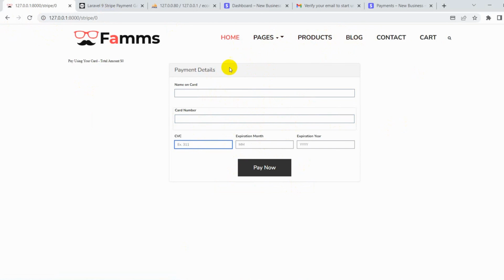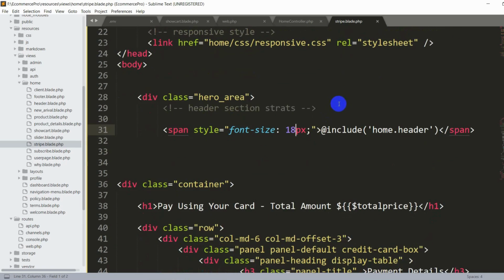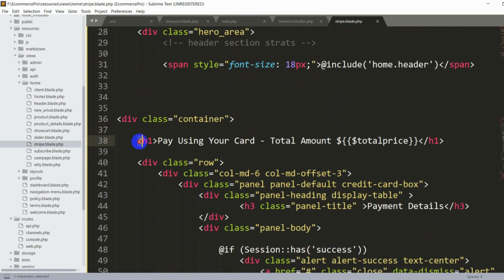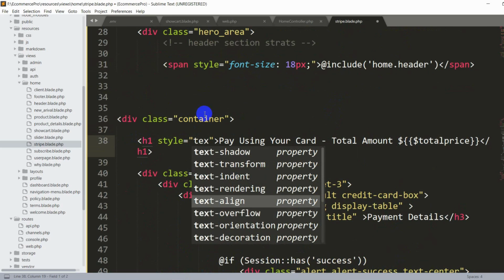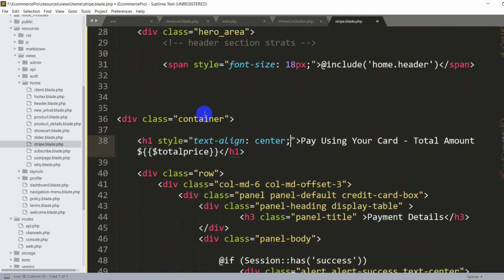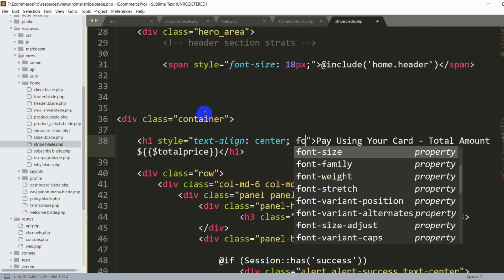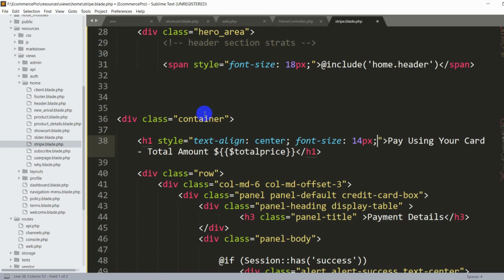You can modify it a little bit if you want. You can modify this as well. Okay, let's remove this part. I think this looks bad. Paying card. Okay, let's say over here style as well. We'll say text align, it will be center, and we'll mention font size, let's say 14 px.